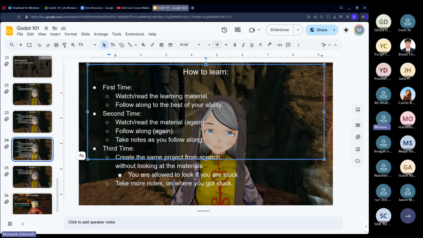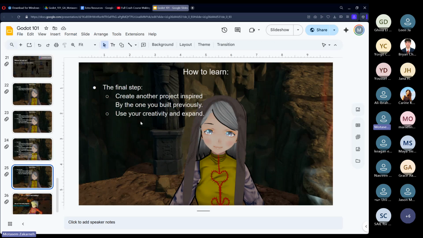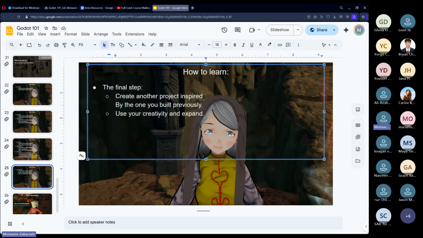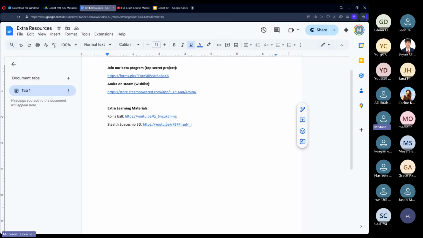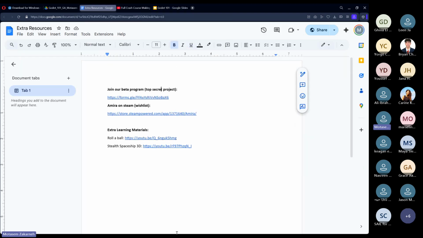And then I write them in notes, and at the end of the third step, I look at my notes and I know my pitfalls. And finally, the final step is go above and beyond, which is basically remake the same game but add your flavor to it. Whether it's changing visuals, changing colors, or adding, for example, particle systems, which we didn't explore. Maybe you can explore it and add particles on your own.